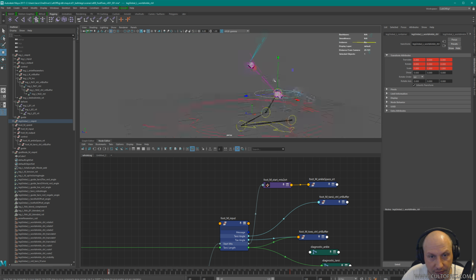We can test this idea pretty easily. So foot start matrix, instead of getting the start matrix, we should be able to put this as an identity matrix. So this is receiving a matrix.